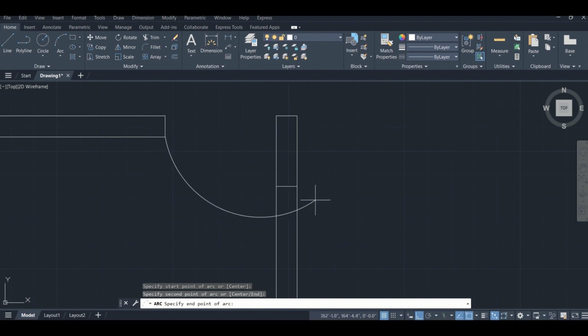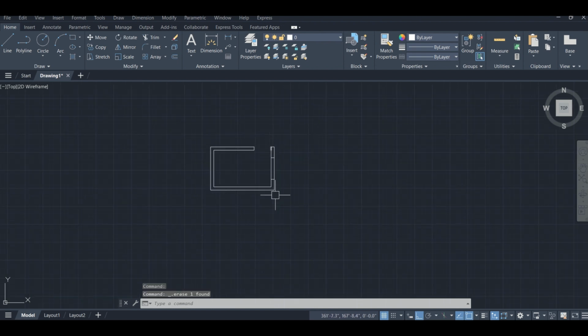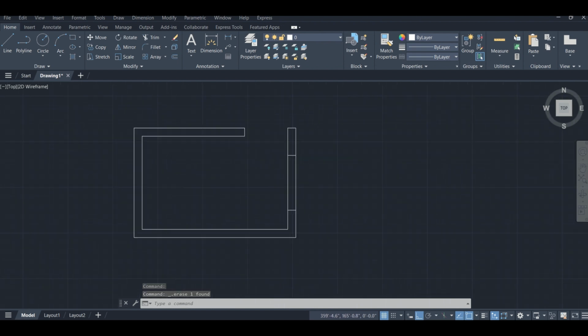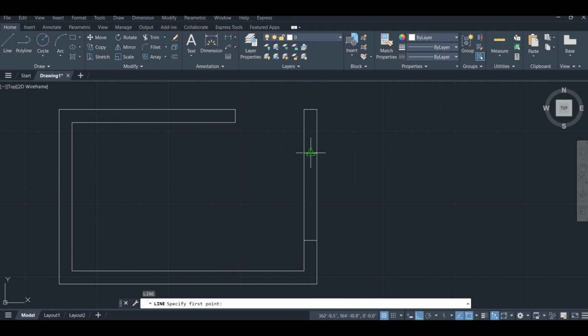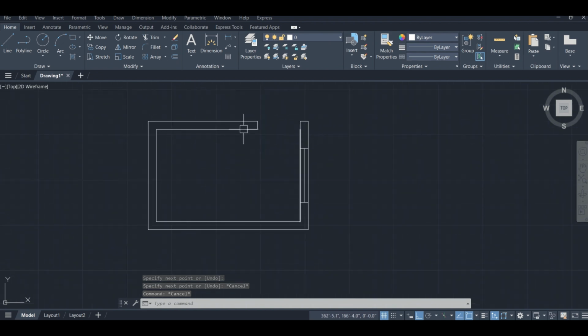If I'm showing you the door opening, like it is opening in this way, I'm not exactly making the door, but I'm just showing you if the door is opening in this direction, this is the sweep line of the door, so the window can't be over here. It's not a very correct drawing, but I'm just creating this to explain the concept, right? So this is a simple room.